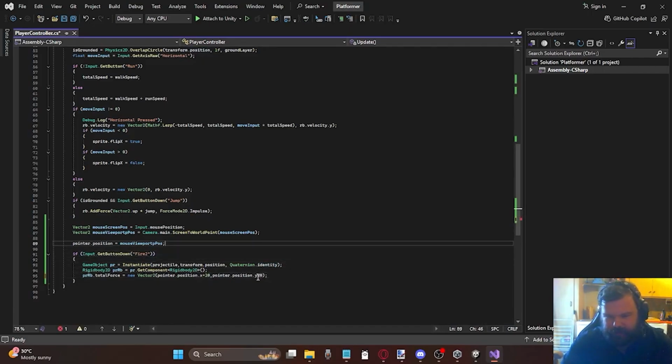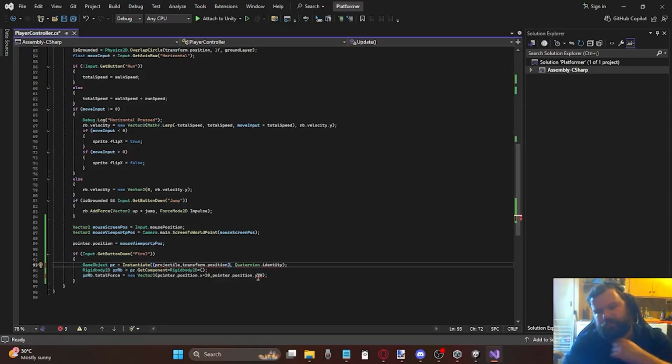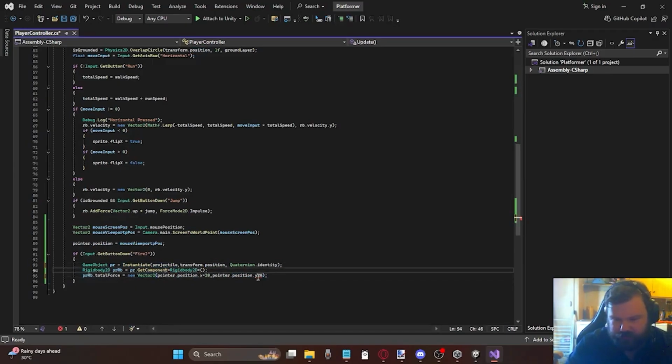Right. This pointer position, and then so this needs to be off-centered somehow. No, wait, no. This needs to be off-centered. Okay, cool.